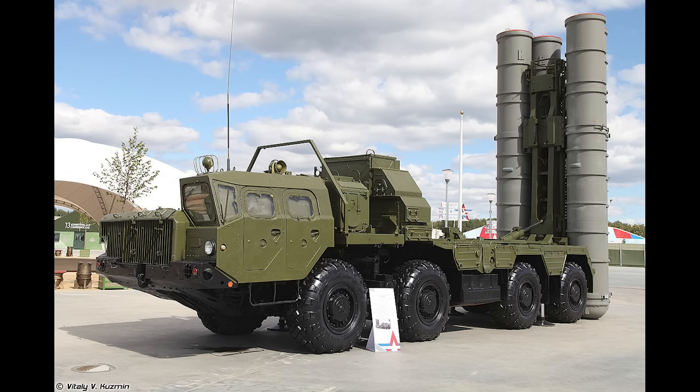The S-400 is basically an upgraded S-300 SAM system. They entered combat-ready status in 2007. A battery of S-400s costs $200 million — that's the cost of an individual launcher as was hit here — with a battery featuring between 3–4 launchers, a command post, a target acquisition radar, and an engagement radar, so that whole lot would cost $200 million. The range of the S-400 is up to 380 kilometers depending on which missile it's equipped with. The S-400 is often integrated with Pantsir to form a two-layer defensive network — the S-400 targeting long-range threats, the Pantsir targeting anything that gets past the S-400, which honestly seems to be everything. The Pantsir too resembles the S-400 in the fact that most of the time it also fails at its job.